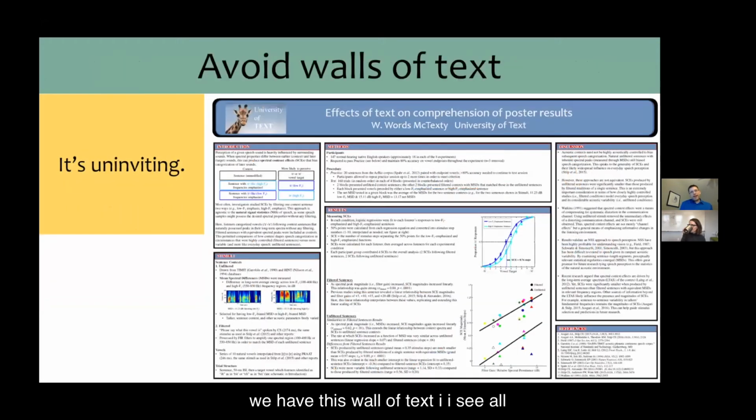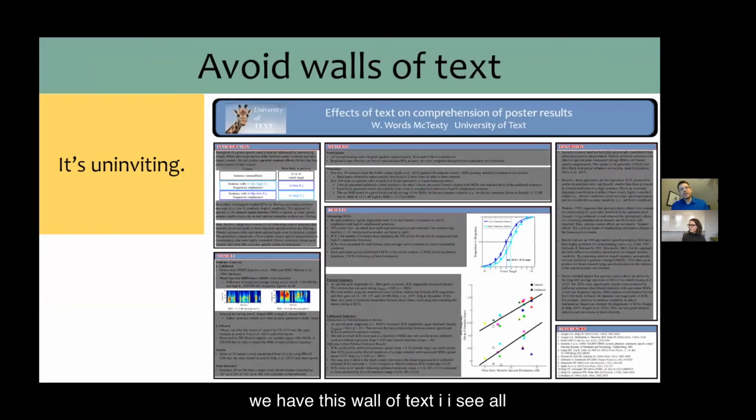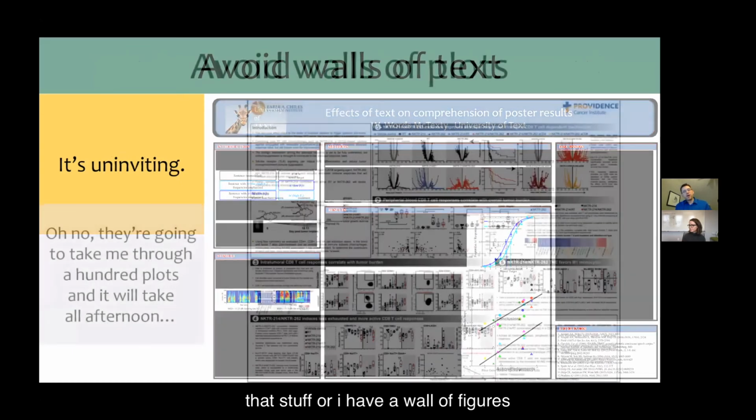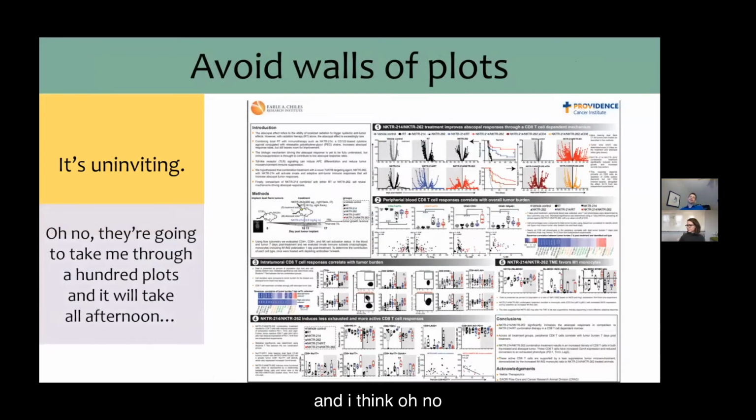So we have this wall of text, I see all that stuff, or I have a wall of figures and I think, oh no, this is gonna take forever to walk through. I don't think I have the time for this. So what I wanna set up in your mind is the idea of thinking from the audience's perspective, right? This poster design is from my perspective, like, oh, I wanna show you all this work I did, right? Look how proud I am. Look at how much data I have. But that's not necessarily what the audience needs from you, right?